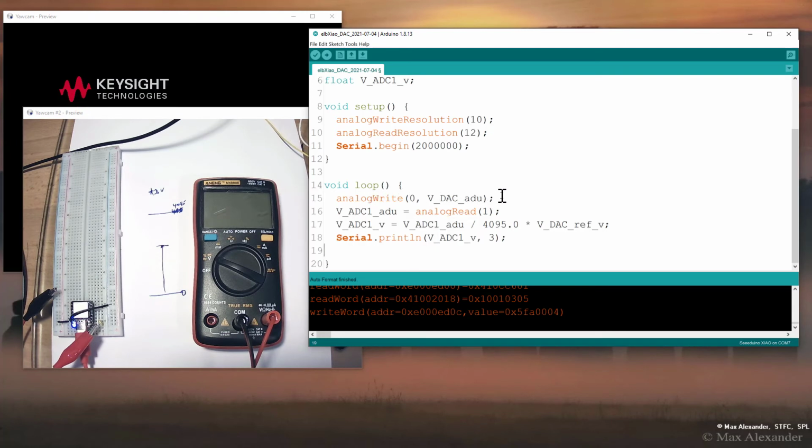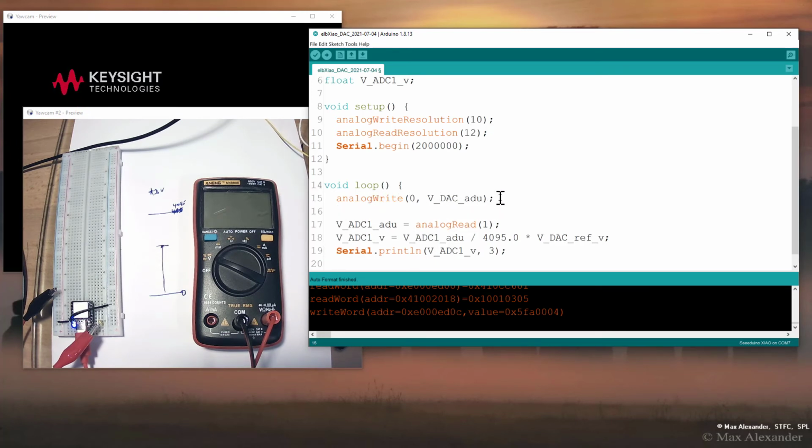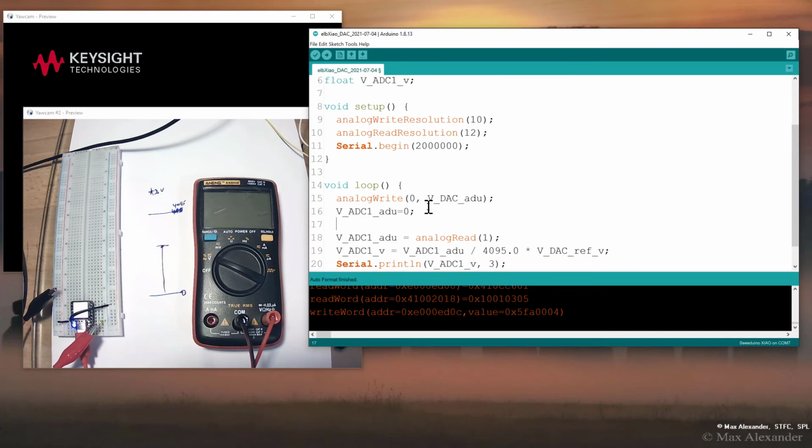To do that, I have to initialize that variable to be 0 so that we start out counting from scratch. So I'm going to have that voltage of the ADC channel 1 in ADUs equal to 0, the first line. And now I'm going to use, and it's ADC, not DAC, a for loop.